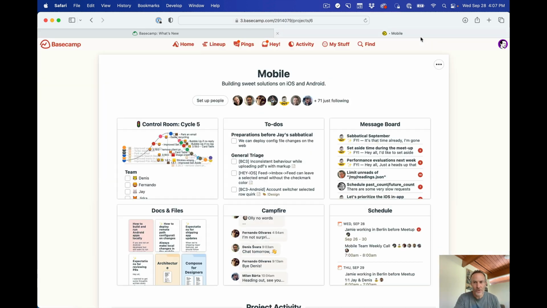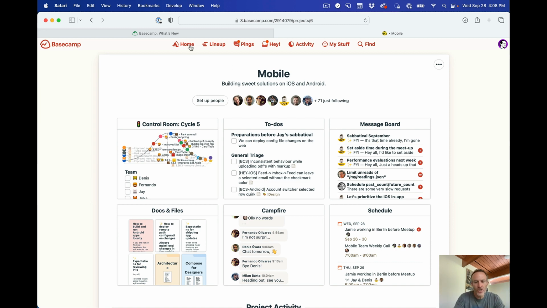Historically, Basecamp has a series of tools. This happens to be a to-do list tool with a hill chart at the top, a quite involved one. More to-do lists, message board, docs and files, campfire, schedule. These were all built-in Basecamp tools, but you might be using another product, some third-party product or one or two or three with your project. And it's nice that because Basecamp is the all-in-one, one place to go, the definitive resource for a project, it's nice to be able to link off to the other things you might use right from Basecamp as well.